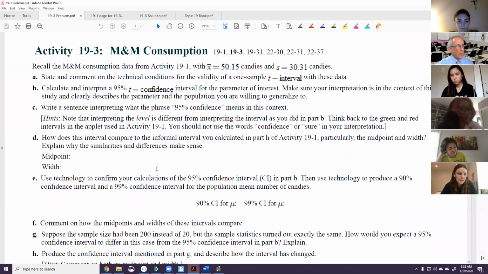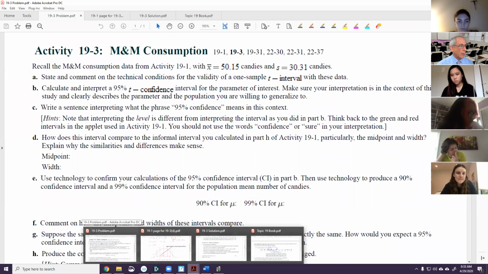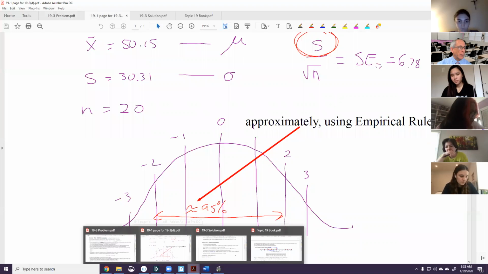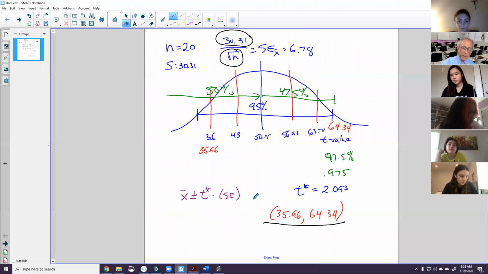Okay, so I'm going to just look at that picture right here. When we did 19-1, we used an approximately 95% interval, using the second standard deviation. We were using the empirical rule, like Ariel wanted to do, right? But compared to the empirical rule on the one we're doing right now, we are a little bit outside. Our confidence interval is a little bit wider than what the empirical rule gives us.